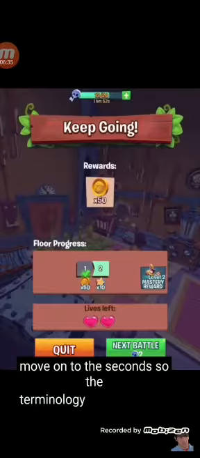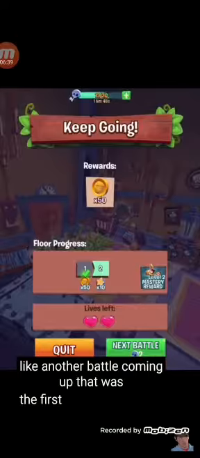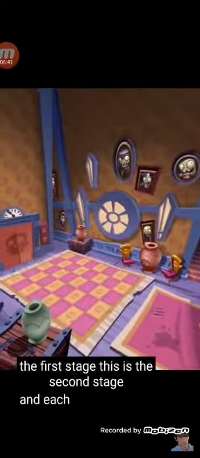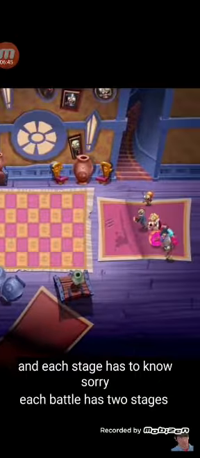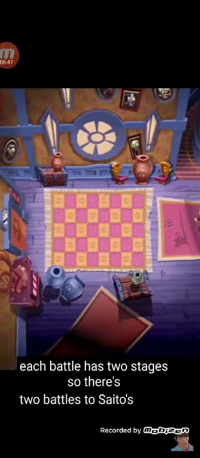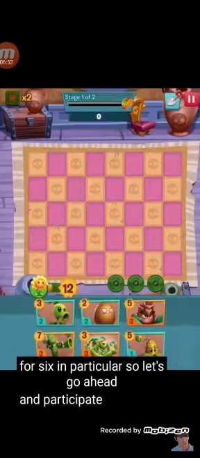So the terminology is a little weird. We got like another battle coming up. That was the first stage. This is the second stage, and each stage has two. No, sorry. Each battle has two stages. So there's two battles, two stages per battle. So that's how it works out to complete floor six in particular. So let's go ahead and participate.